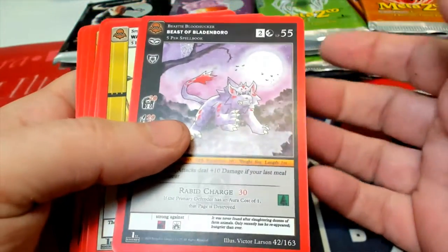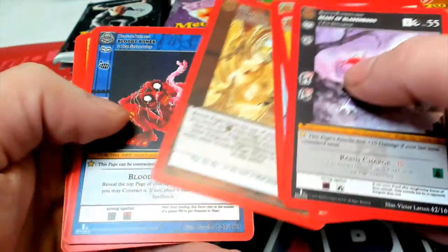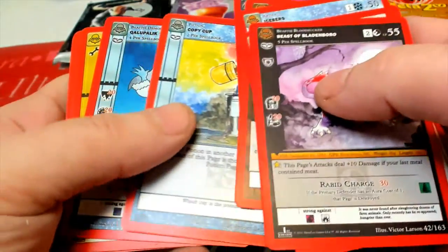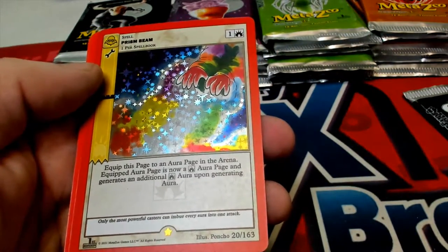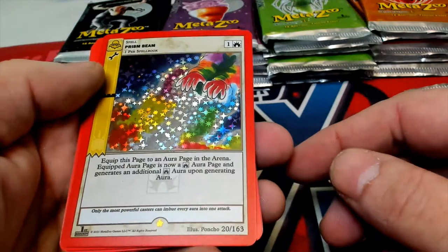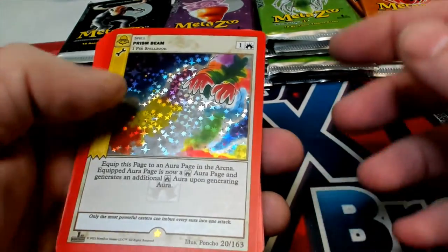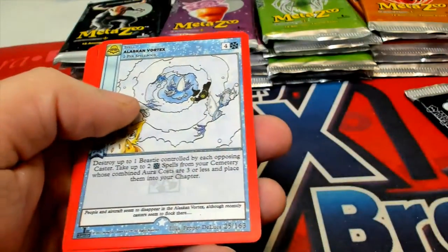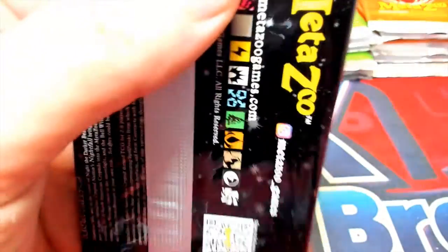Used in Blade and Borrow. It's a sharp card. I like the art. I've said it a million times. Bloody Bones. Prism Beam. Oh, no. That's kind of cool. Full Holo. Dark Order ended out on that pack. Last pack. Good luck.